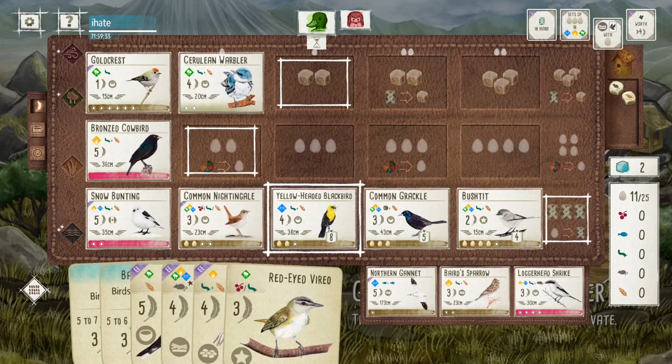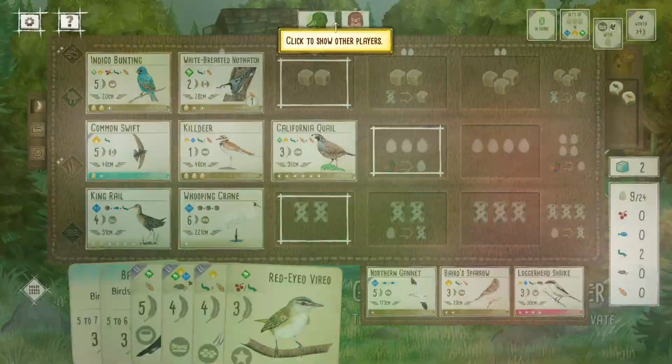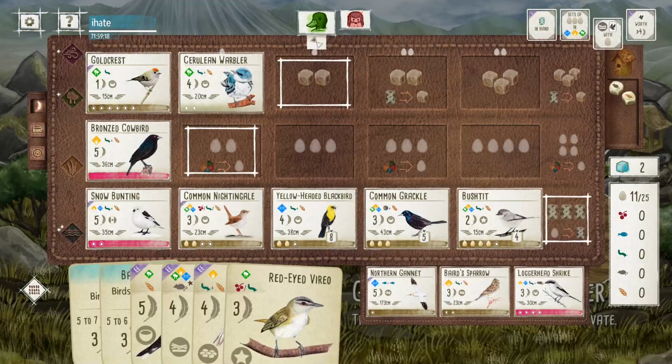So yeah, you see the seed is already in the tray, so that will get me the seed I need for the Nutcracker, and then it's just about the reroll. So I'm kind of gambling and hoping that I can get either a worm or a cherry. But we know from other videos I've done that that's pretty likely to happen.